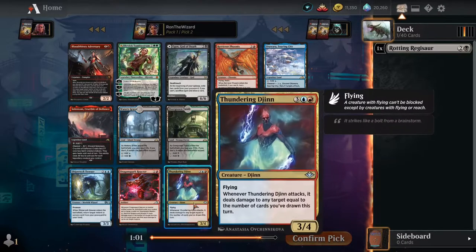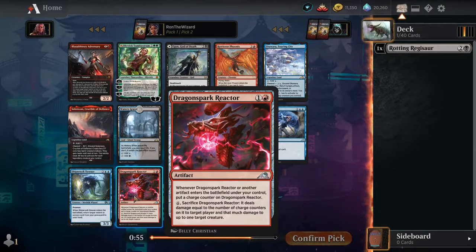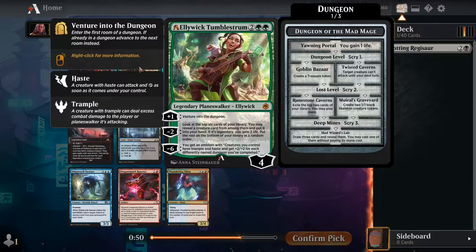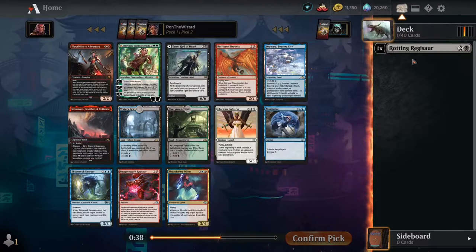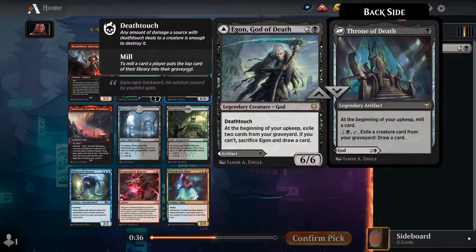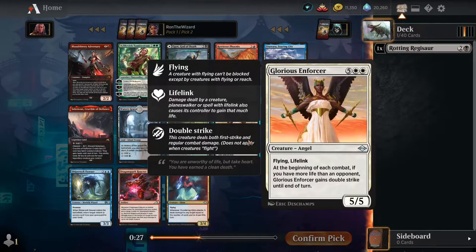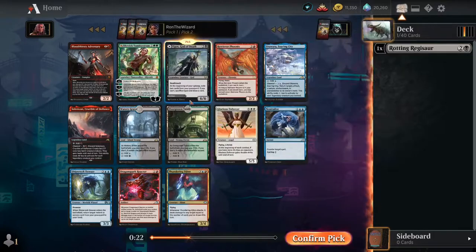And what do I get next? Thundering Djinn, Dragonspark Reactor's cool. So there's like an artifact sub-theme here. That's neat. Eliwick, Adventure Deck. Okay. There's a couple lands. There's also Egon, God of Death, which kind of goes with my Regisaur, right? Milling cards, discarding cards, looking for reanimation things. And then there's lands that I wouldn't mind having also. I'm just going to take Egon.